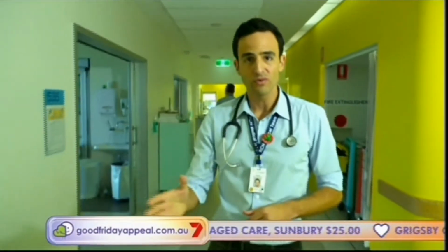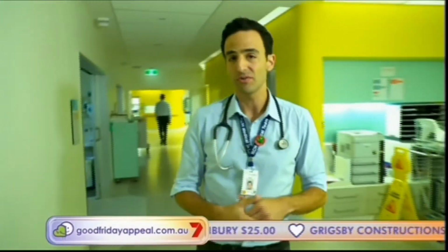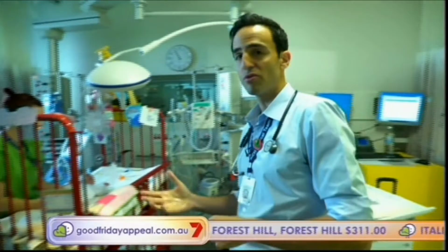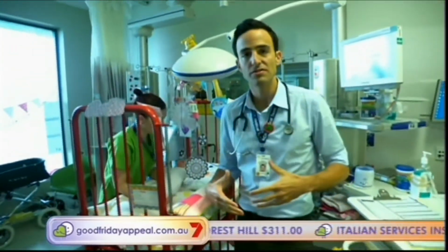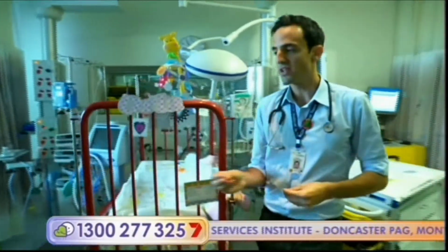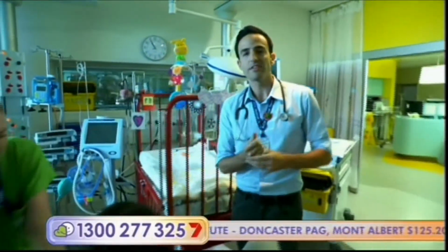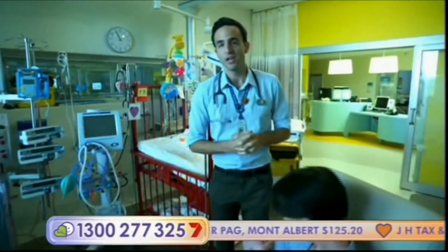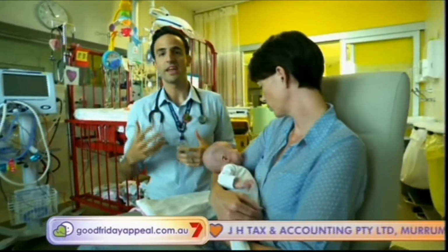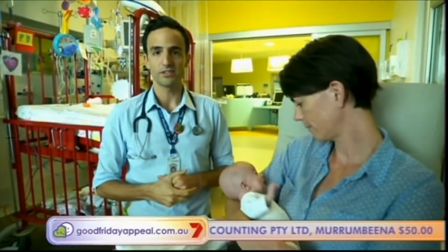Now, baby Orla was born at 28 weeks gestation. She was born very early and she had a cyst found in her head. It resulted in a small bleed, which then caused swelling in the brain called hydrocephalus. This was also complicated by more problems where she had some gut issues, had to have part of her bowel removed, and right now baby Orla's going to mum Shannon. She's just a couple of days away before another major operation called a VP shunt, where they put a shunt that goes from the brain to release some of that excess pressure and deliver it safely to the abdomen.